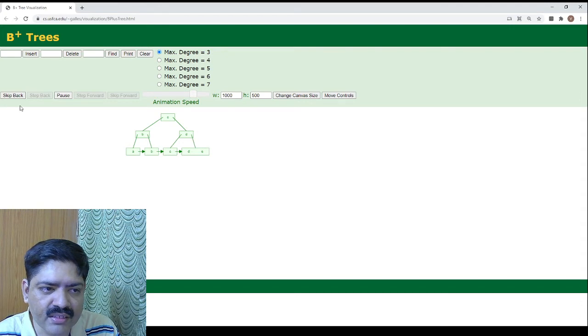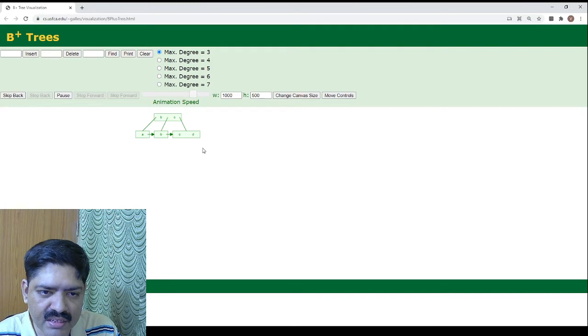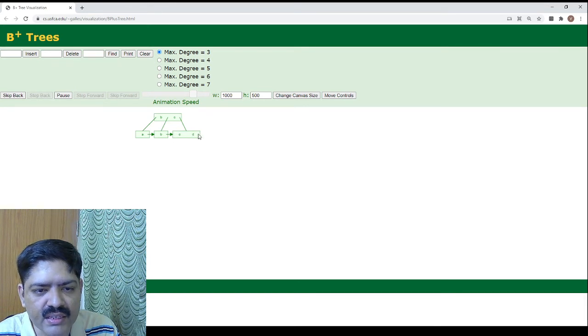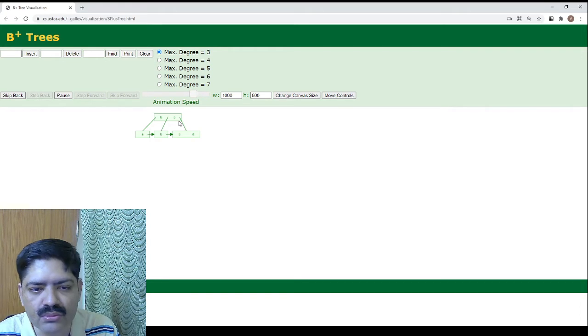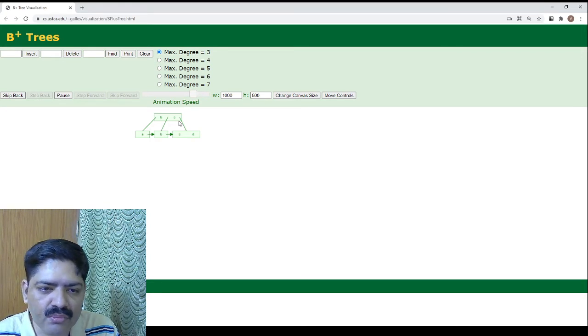So let's try to understand what happened here. I'm trying to insert E in this state. If I add E, I would like to get C out and D and E together. But remember, if C is out and D and E are together, I told you that the right child of C should point to C and above. So this here should be pointing to the new node C, right? If this has to point to the new node C, then how would we connect D and E to this node? Now to fix this problem, we split BC as well.